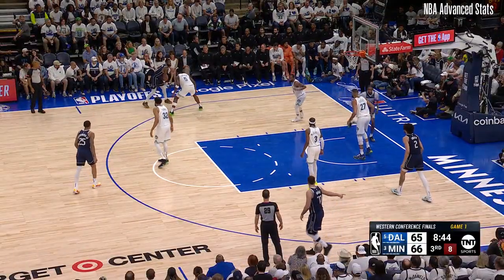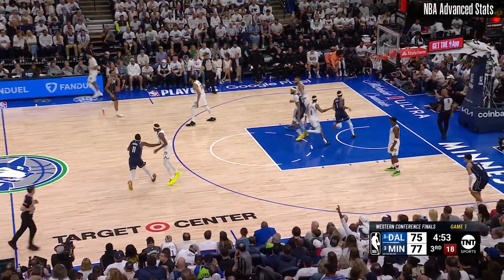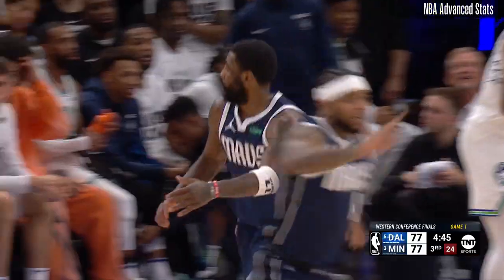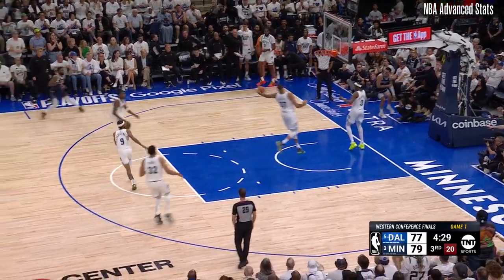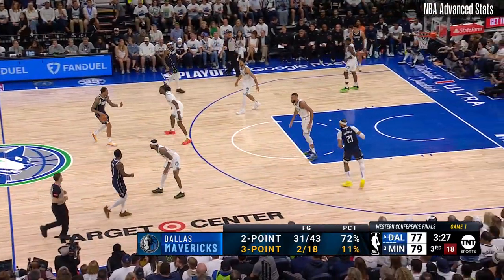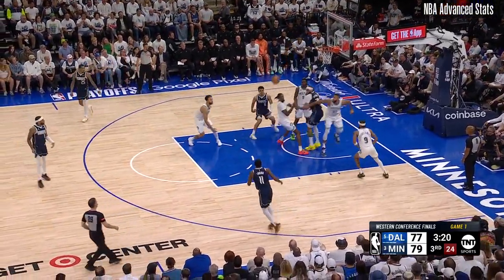Irving lost his bounds, regains it, with Edwards in front — shot clock at five. They don't want to let loose those corner threes, but the way Irving looks — Kyrie with the left hand off the glass. Again playing downhill. Josh Green and William Gafford just checked in for the Mavs. Well, we said it earlier: in this playoffs it's either been make a lot of them or miss them all. The Mavericks are number three in made three-point shots this season.